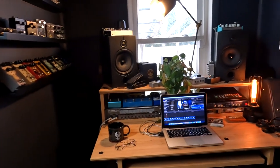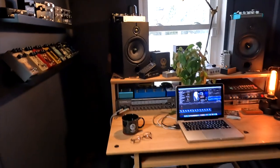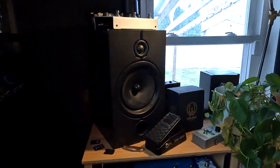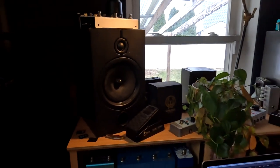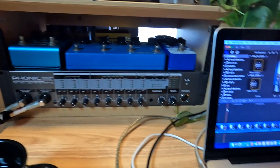So this is the Gator Frameworks Elite Studio Desk. So I got some speakers that a great friend of mine, Dave Edwards, gave me. Man, maybe like 5 years ago. Still killing it. The interface I'm working with right now is the Phonic Firefly 808.